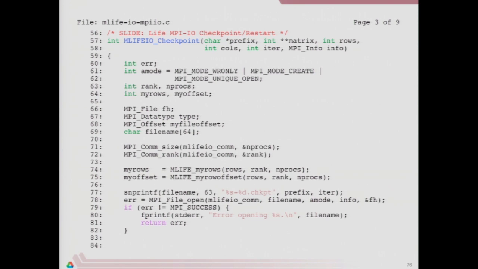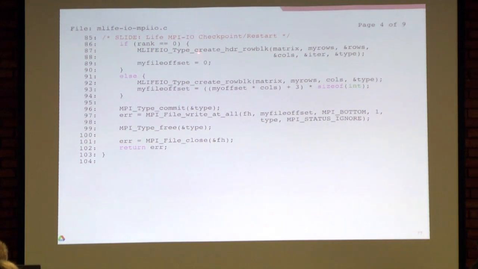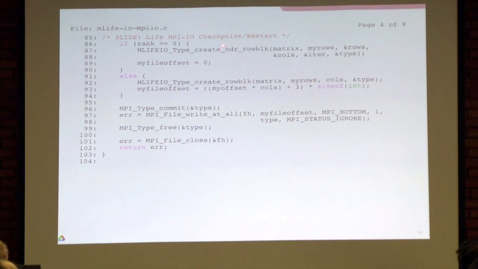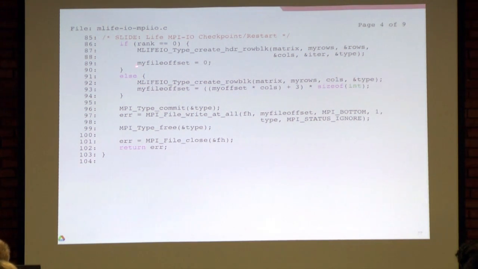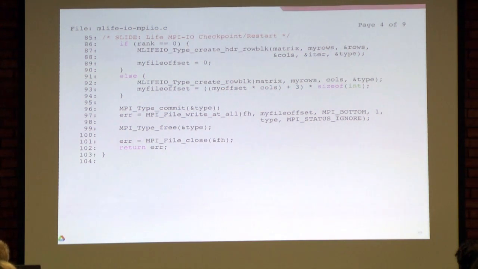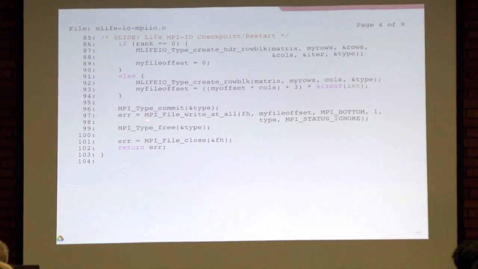MPI_File_open: we take that dup'd communicator so all processes are opening. They're opening this file name, opening for write-only, passing in those info parameters for tuning, and getting a reference back. If we're rank zero, we create a type called mlife_io_type_create_header_row_block — a row block with a header on the front of it. Everybody else just writes out their row block. Everyone figures out an offset: rank zero writes the beginning of the file, everyone else writes at their offset times columns plus the three header elements times sizeof(int).